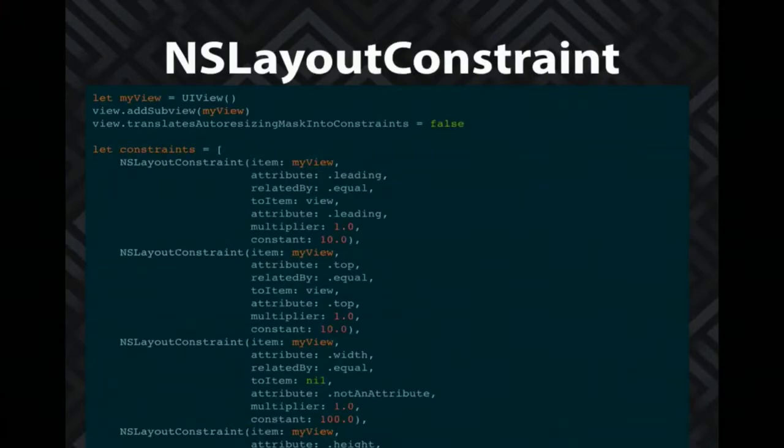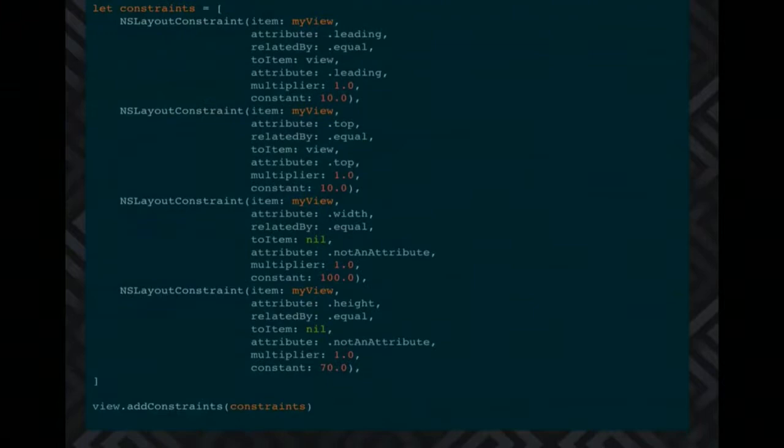NSLayoutConstraint. So let's just scroll down here. Okay. Whoa, okay. Well, this is great. It's descriptive. So let's just walk through it. We got a leading constraint, top constraint, with height. So if you had to write this for every single layout thing, you would drive yourself crazy. This is a lot of code. So this one, it's more type safe, it's more expressive, but you don't want to do this.